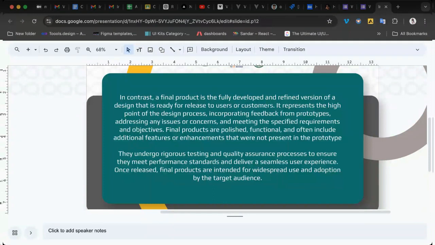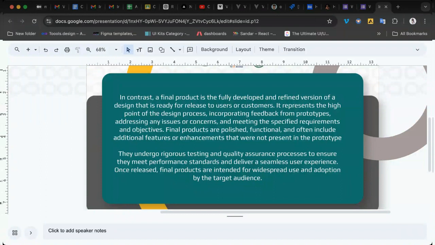Now, this represents the high point of the design process, incorporating feedback from prototyping, addressing any issues or concerns, and meeting the specific requirements and objectives. Final products are polished, functional, and often include additional features or enhancements that were not present in the prototype.